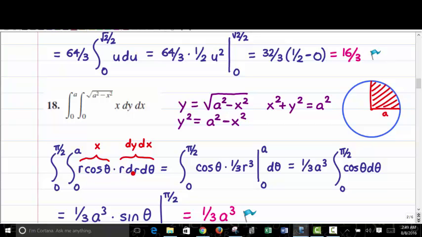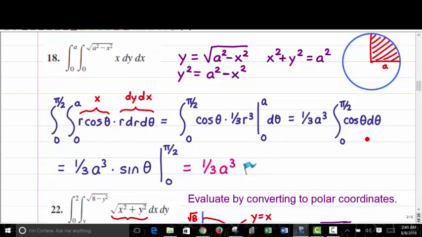The two r's are multiplied together to be r squared, so its antiderivative would be 1/3 r cubed. Cosine is sitting there waiting for the next step. You put a in there, which normally will have a number instead of an a, but in this case it makes it 1/3 a cubed. And now we're going from 0 to pi over 2 for cosine theta. The antiderivative of cosine of theta would be positive sine of theta. Sine of pi over 2 is 1. Sine of 0 is 0. 1 minus 0 would be 1. So it just leaves 1/3 a cubed as the final answer. Obviously if a had been a number here, then we would have gotten a number answer.